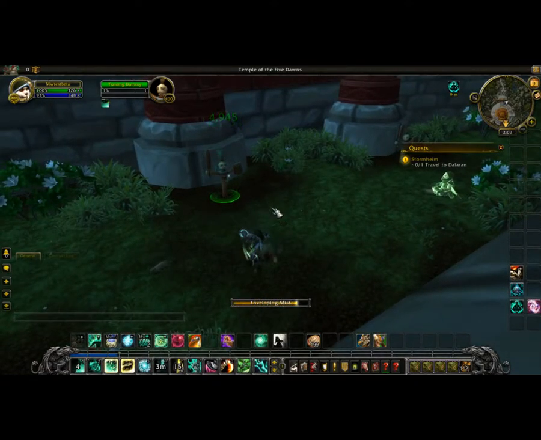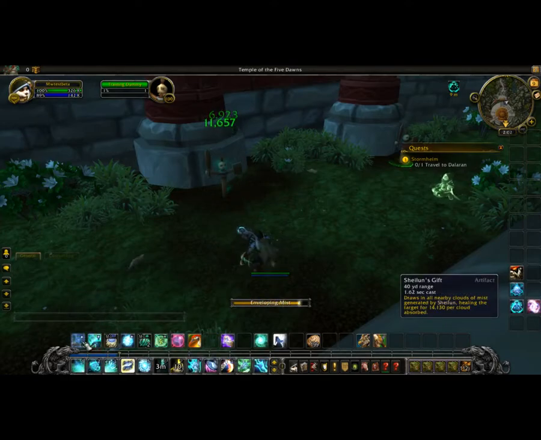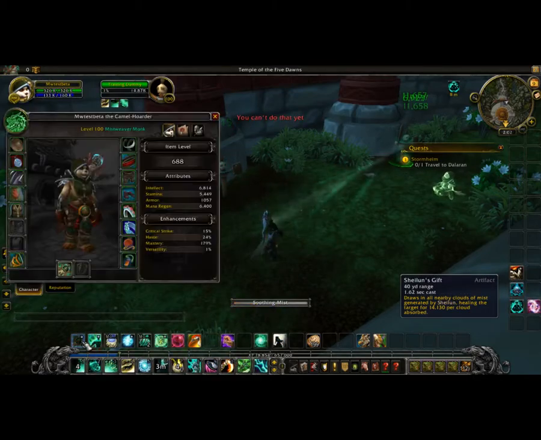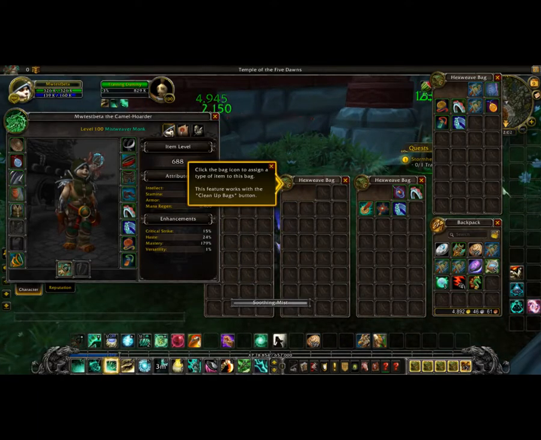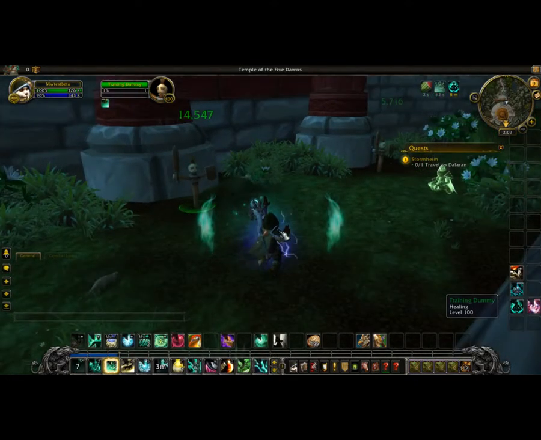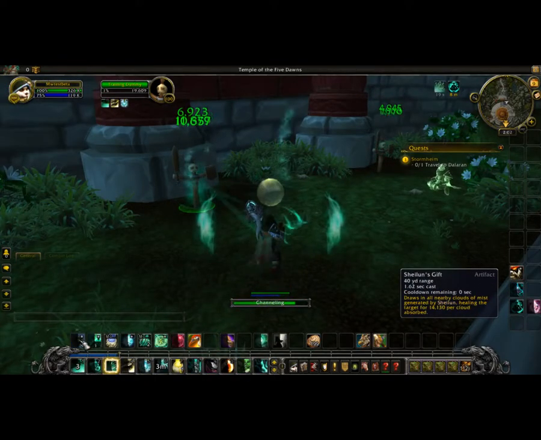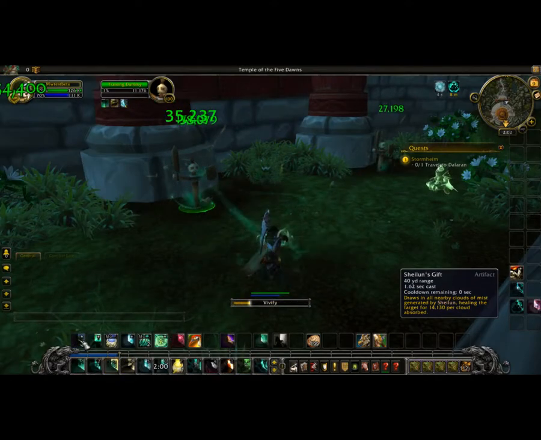let's see. Unfortunately, it doesn't seem like I can trigger Shayloon's gift to show you. Maybe if I... Oh, I guess I should stop healing, right? Maybe if I take the item off, put it back on, let's try it one more time to see if we can get some of these clouds to appear. Because otherwise we're not going to get an opportunity to see the artifact weapons.